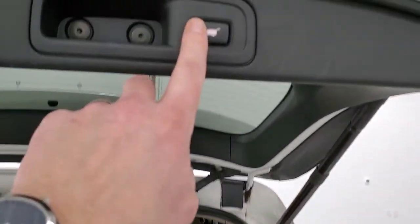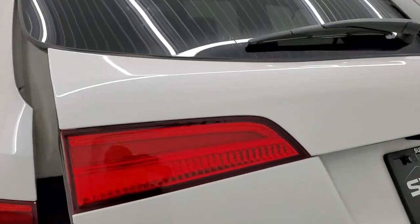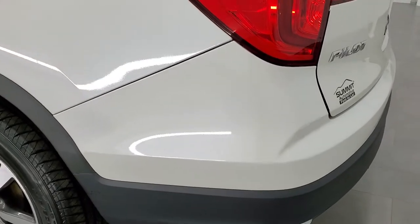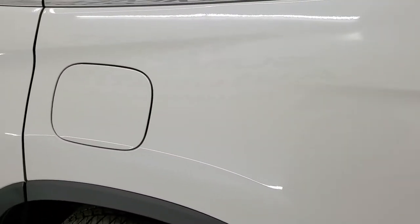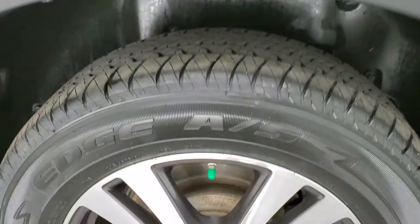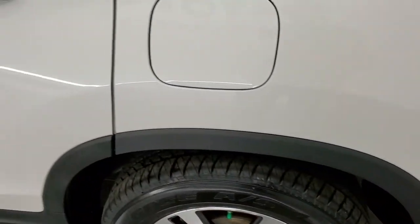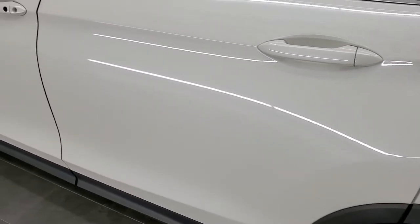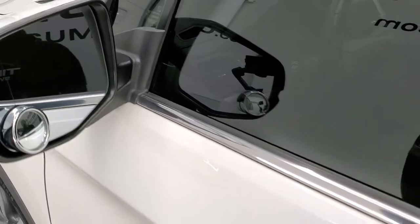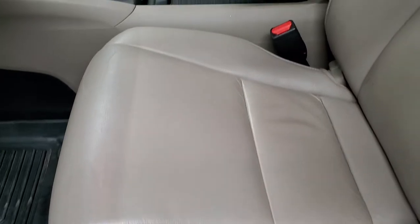To get the gate down you're going to press this button and it'll beep at you and come on down. That shuts nicely. As you go down the driver's side it's just as clean as the passenger side. Rear quarters are in excellent shape — I didn't see any dents or dings on there. The back rim is in really nice condition as well. Down the rest of the side looks really good. It comes with the power mirrors.